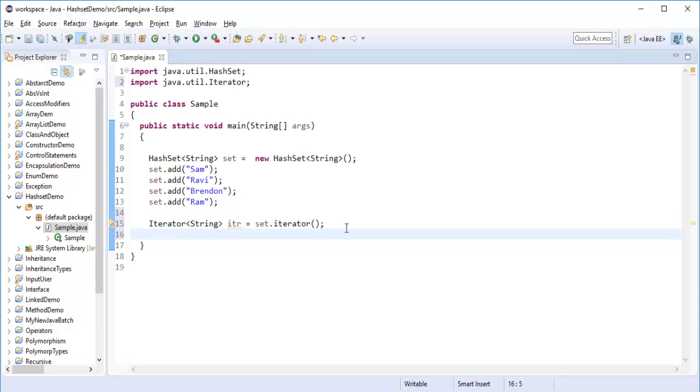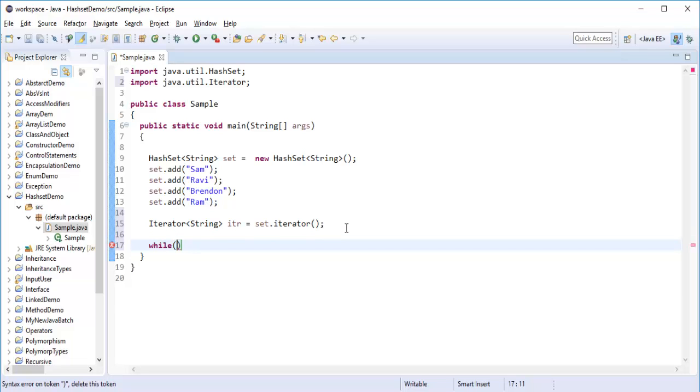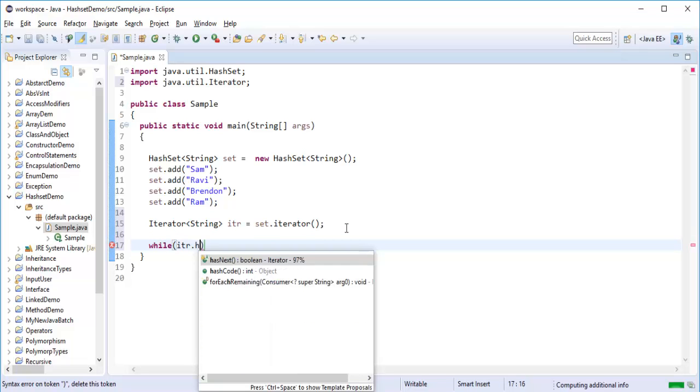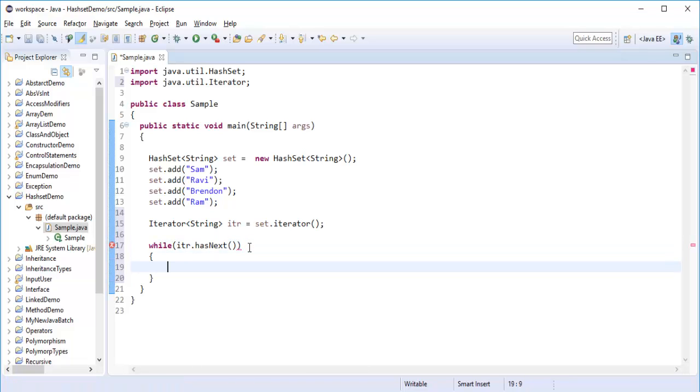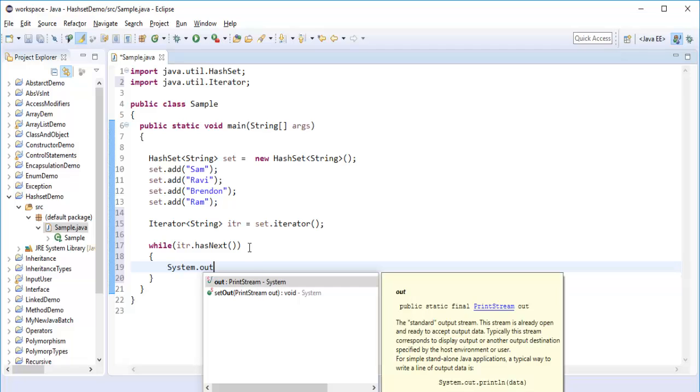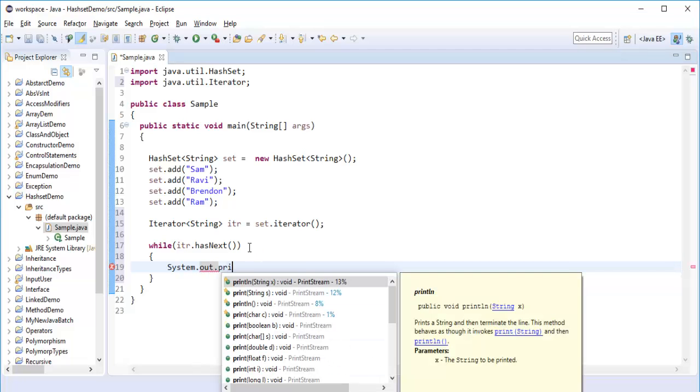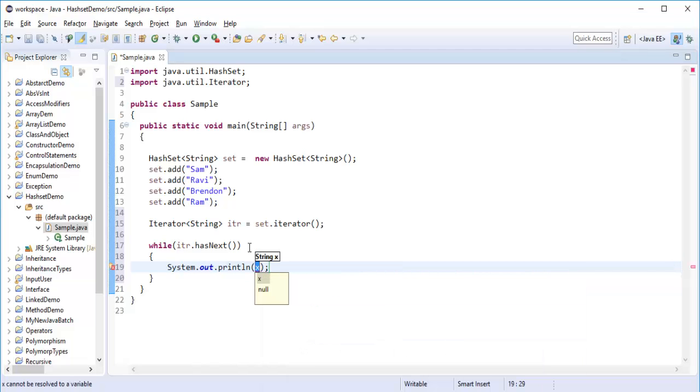Now I can make use of a while loop to iterate it. While itr dot hasNext, it's very simple, it has to iterate the collection. So I'll make use of System dot out dot println, itr dot next.